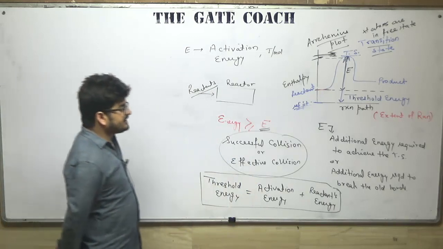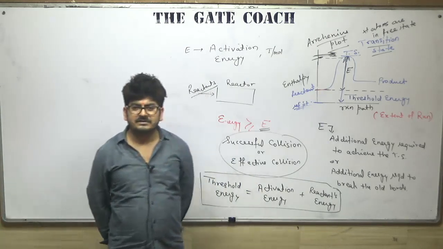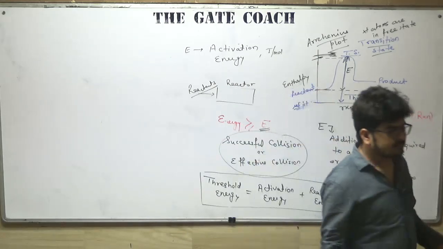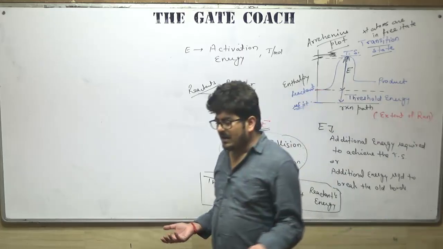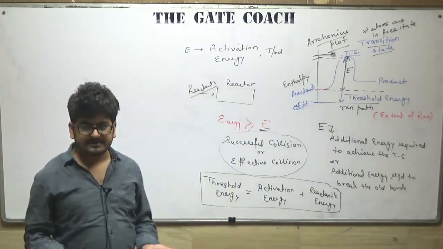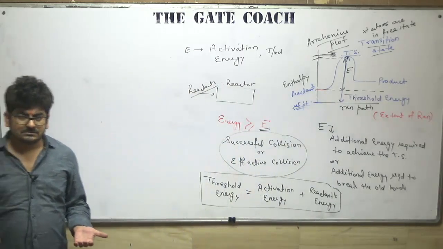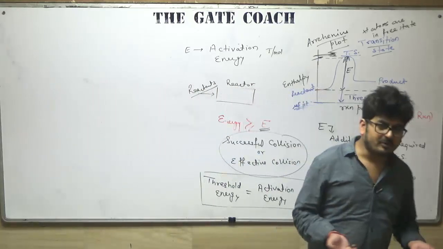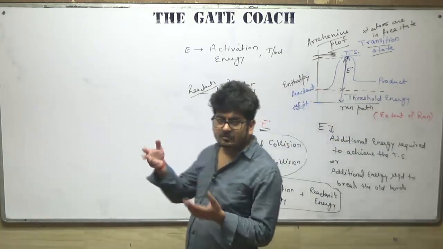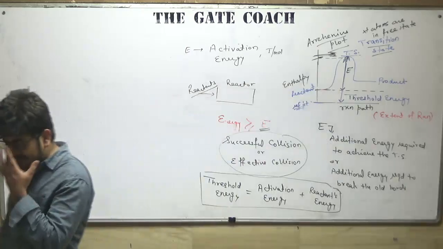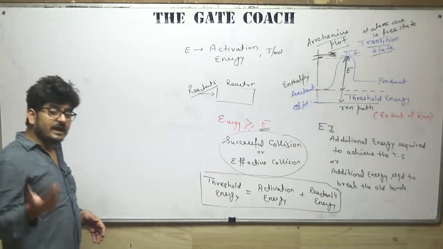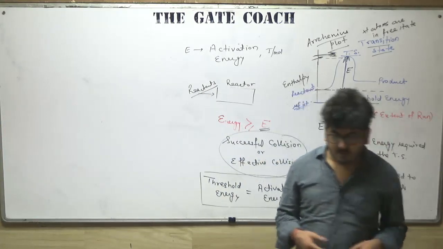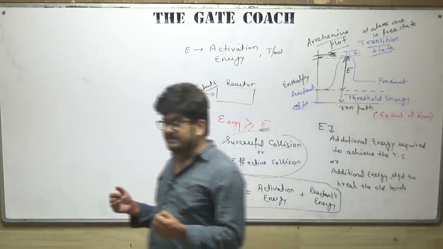Some of you said that when the reactant's energy will be 0 or the reactants will be at 0 Kelvin. So guys, just try to understand. According to the kinetic theory of gases, the kinetic energy of the molecules is directly proportional to the temperature. So if at 0 Kelvin, T will be absolute 0, then kinetic energy will be 0 as well.